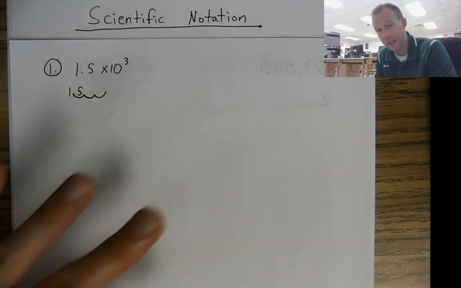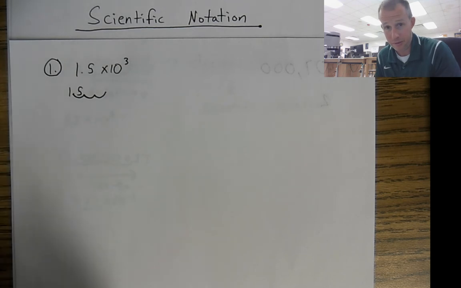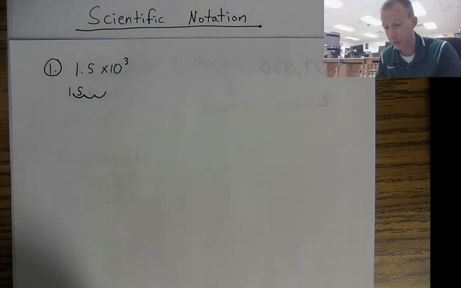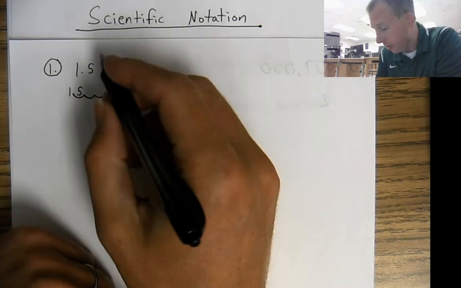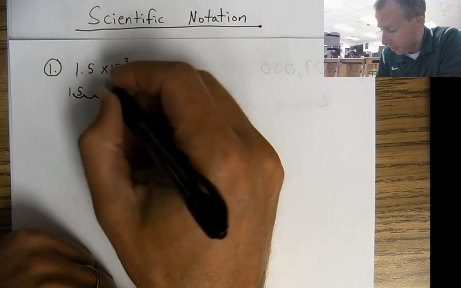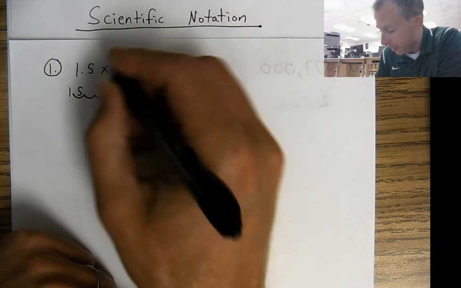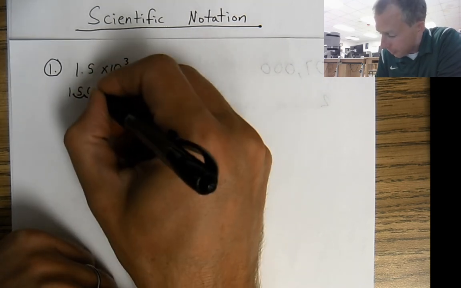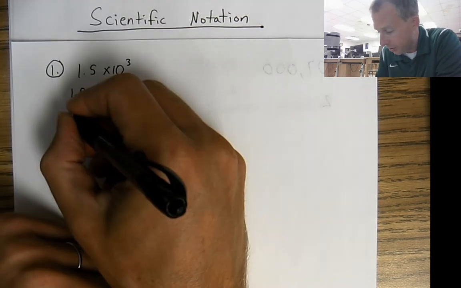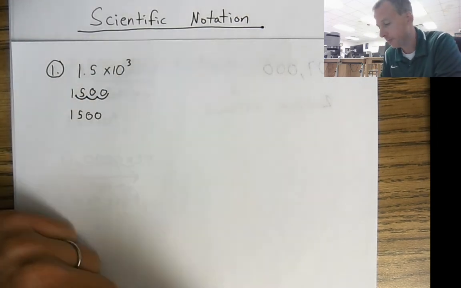That's why I don't like getting into this too much, because the other part is more important, to be completely clear. Converting from decimal form, from numbers to scientific notation, is just more important. So I will show you this, but you're just going to move the decimal over 3 spots. It's positive, so you move it over 3 spots to the right. You will put in zeros there, and then you've got your number, 1,500.